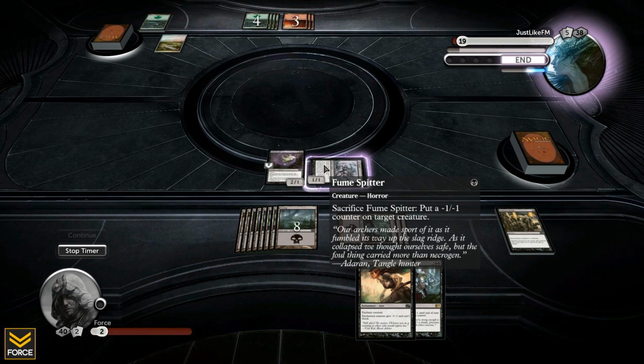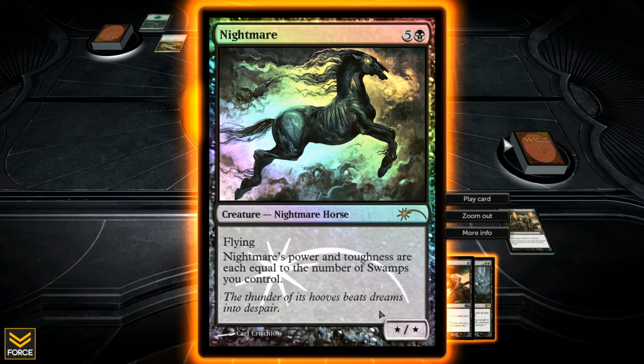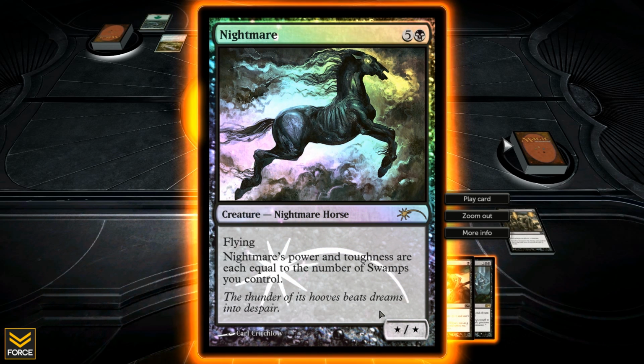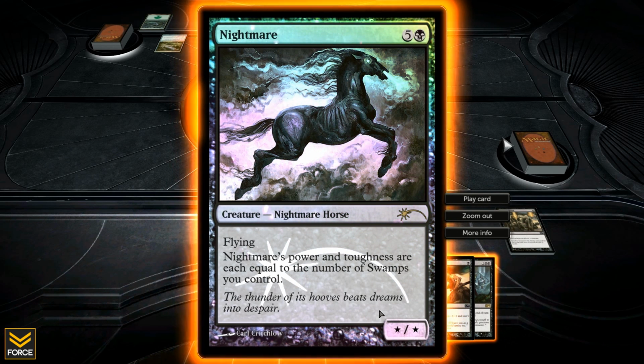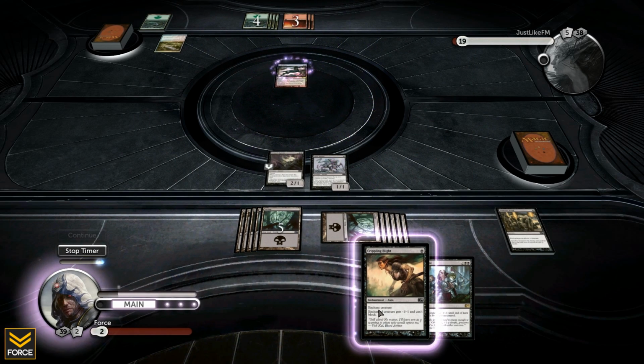And he still can't play anything. You gotta be kidding me. I don't believe it one bit. Oh my lord. Nightmare. Flying. Star. Power and toughness equal to the number of Swamps I control. Say hello to my 11/11.